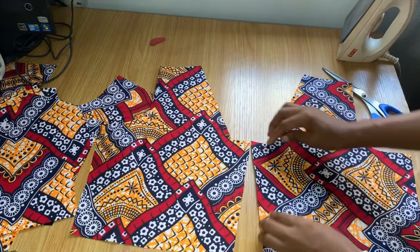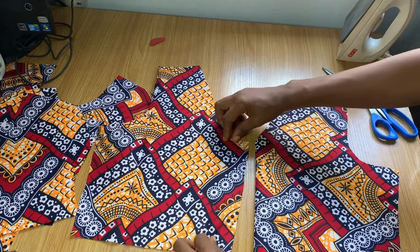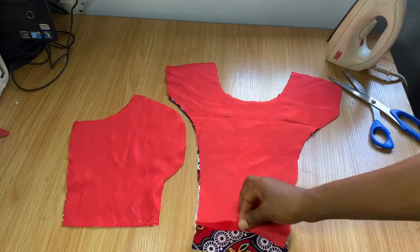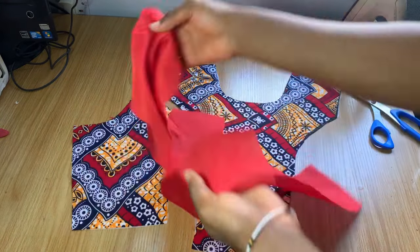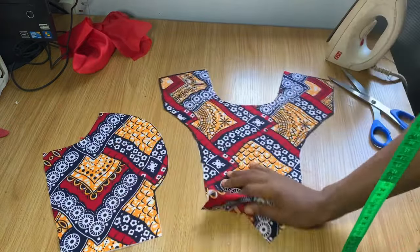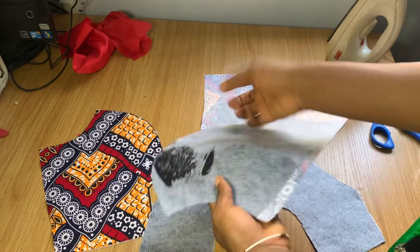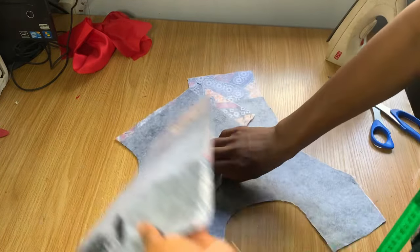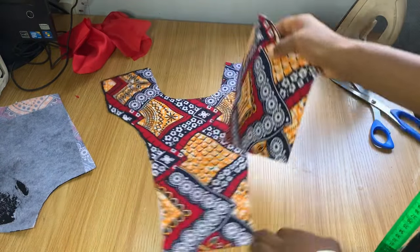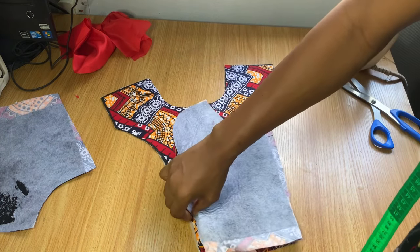If you're wondering why the back has this coming out here, it is because that is going to be the zipper allowance. This back that I have here is a V-neck, and in the pattern that I drafted before I had a round neck there, so you can definitely choose whichever neck you want. I also went ahead to cut out my pieces on the lining, and after that I just ironed in my stays that I wanted to put, although my rugged iron actually burnt one of them, which is fine, thank God it's at the back.